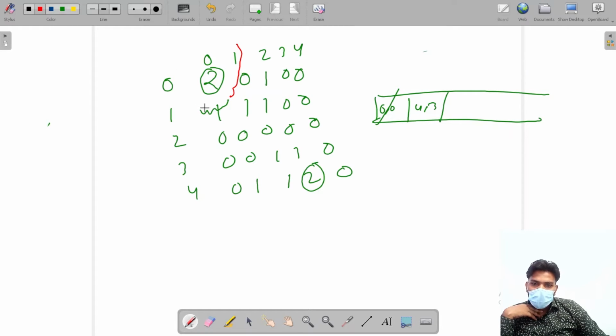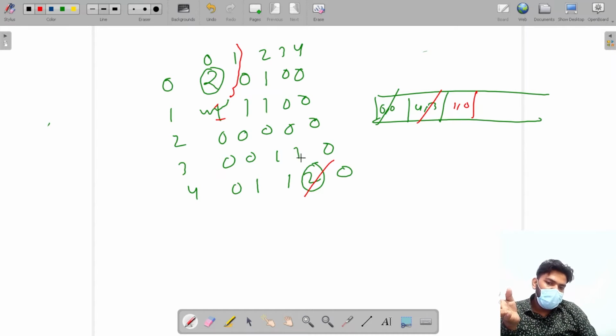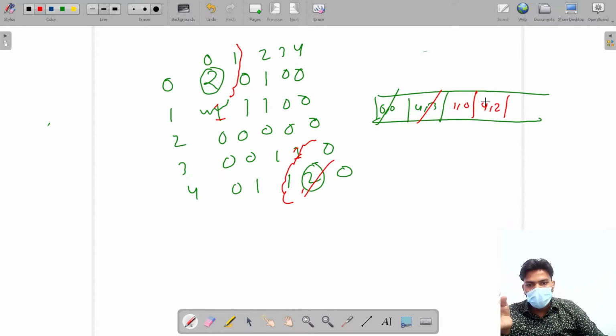We take one step, and its neighbors are 1 0 and 0 1. Then 4 3 is removed, and it adds its neighbors, which are 4 2 and 3 3.